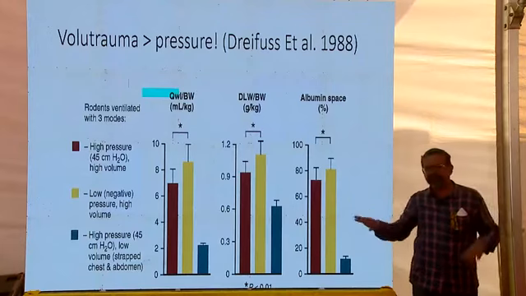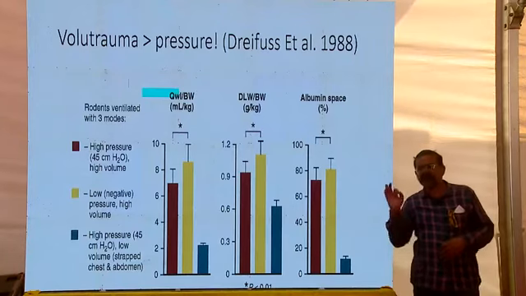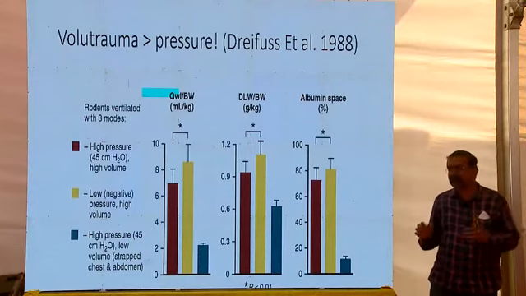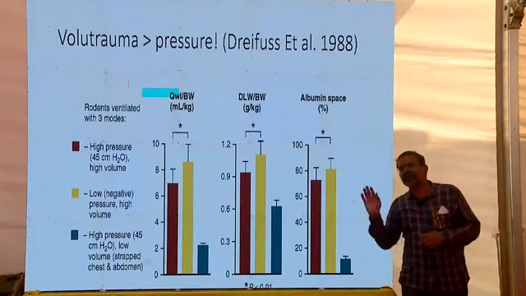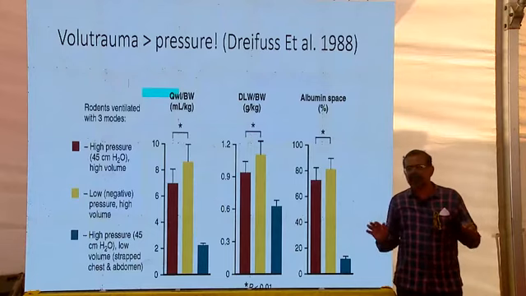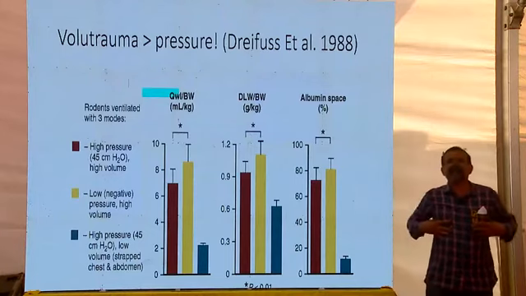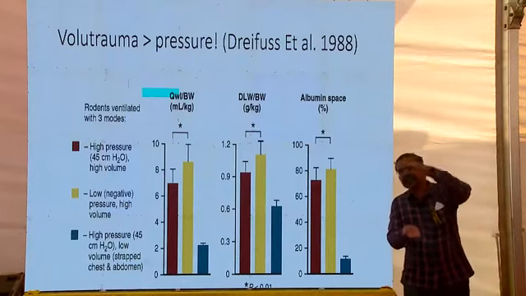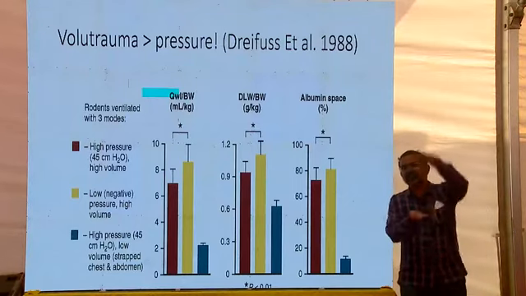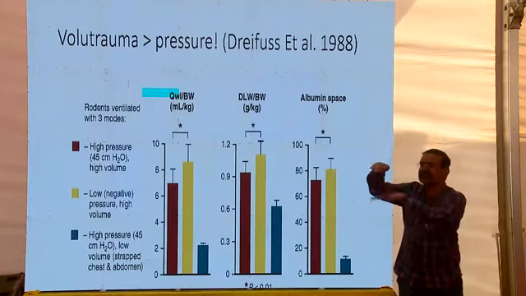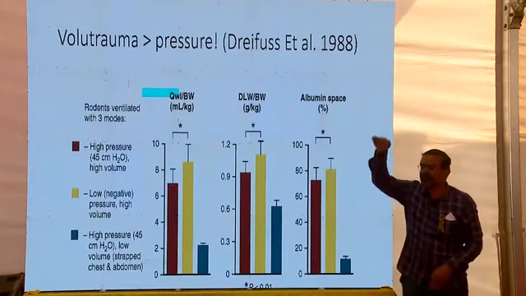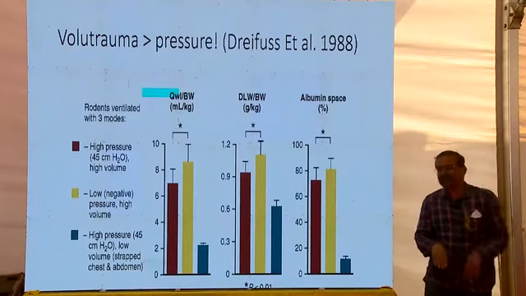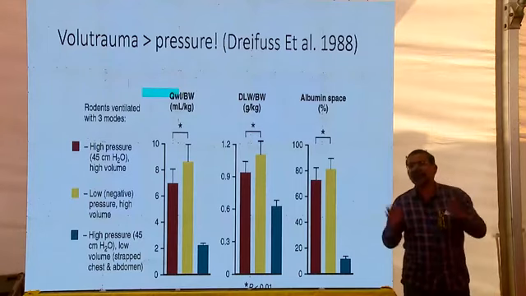This is a very famous animal experiment. Which is more risky, barotrauma or volume trauma? They observed that volume trauma is worse than pressure barotrauma. What they did is they strapped the animal's chest and gave different pressures, to see whether a large volume change is more dangerous or high pressure with less change is more dangerous. High pressure with less change, low pressure with more change. They observed that lower pressure with more change was worse.